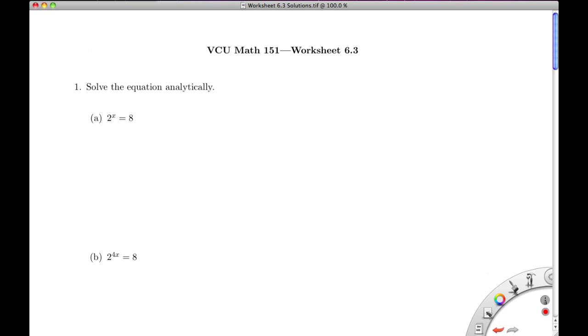One of the first things we're going to want to do when we're faced with an equation that has an exponential function in it, we know that because we'll have a real numbered base and then we'll have some variable as an exponent, is to isolate the exponential. So if we have to add or subtract any constants or divide by any coefficients, we'll want to make sure we do that first. In this case, the exponential has already been isolated, but still it's worth noting for future examples. So first step, we'll make sure that we isolate the exponential.